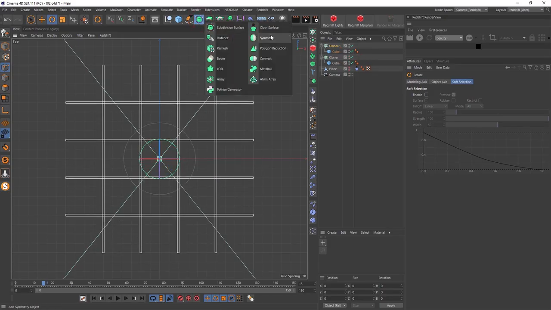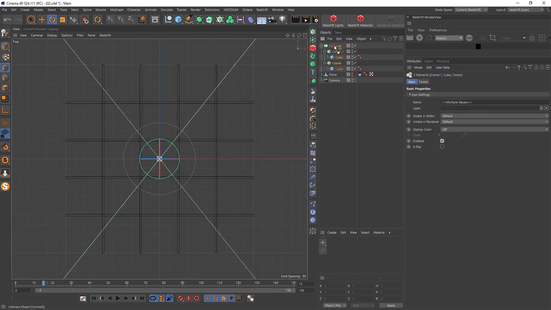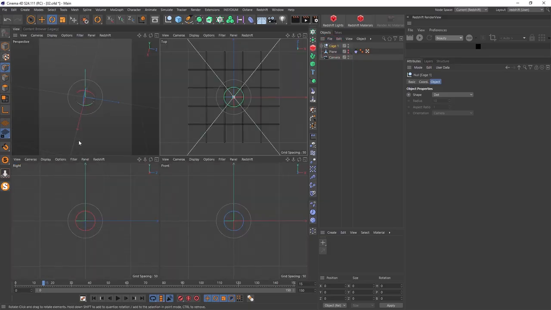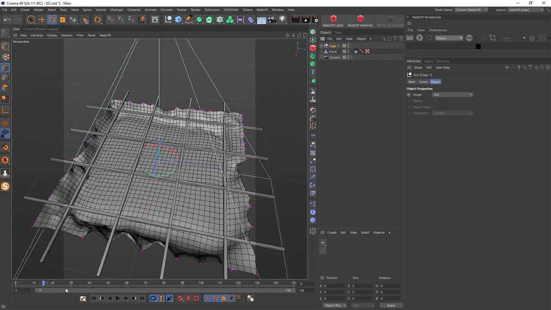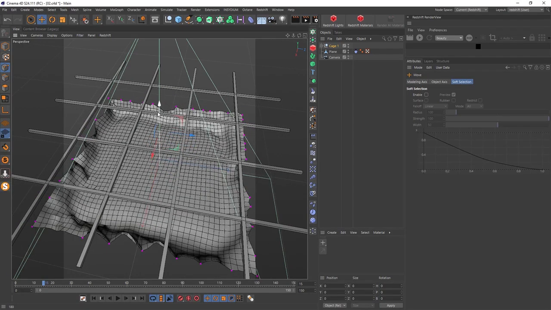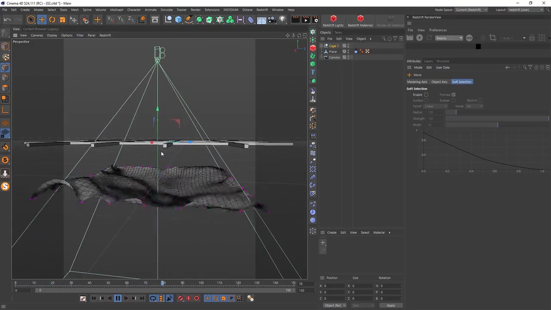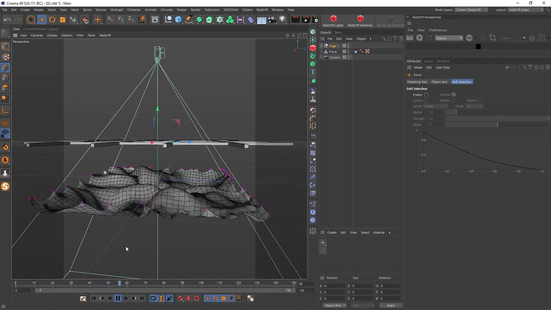Now we have to create a connect object, move our elements there, Alt G for null, so it will be cage 1, and we raise our cage very high so our cloth doesn't intersect in the first phases.